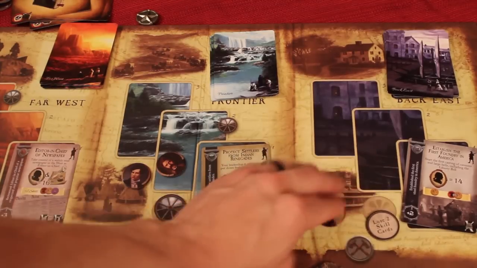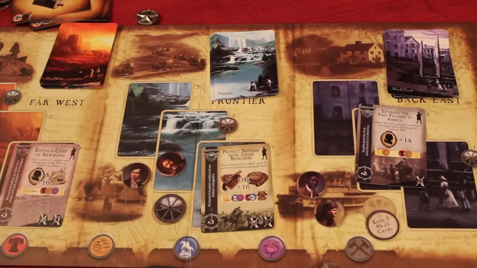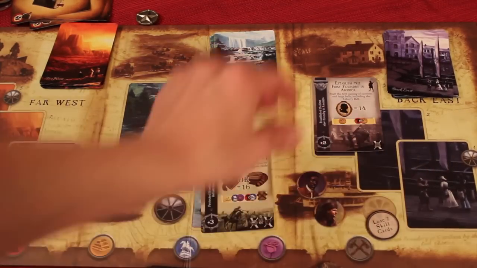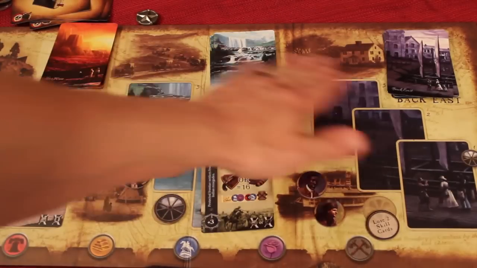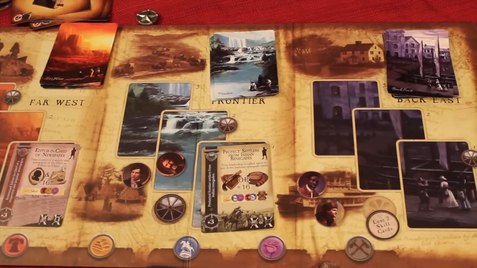Now, since we failed the quest, it actually moves up 1. And at the beginning of the next round, it's actually going to move up 1 again. If at any point this comes off, a new card will come out. And it's sort of a timer for the game because there's 8 cards in each deck. As soon as one of those decks gets emptied, the game is over. And you would resolve the other ones just like that.